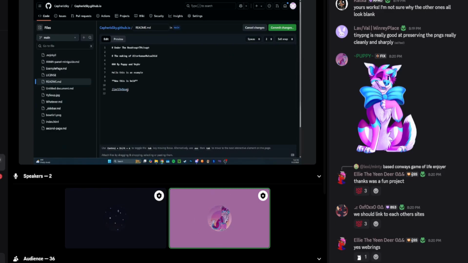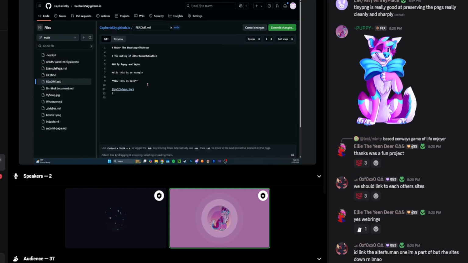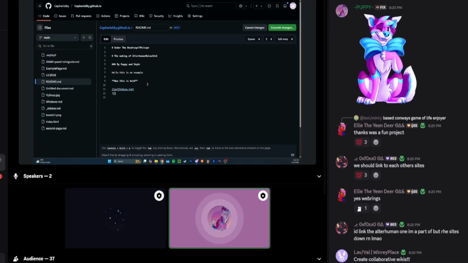Then you can make web rings. You can also enable the wiki in the settings. It's just a checkbox, and also discussions, among more things you can add on the site.